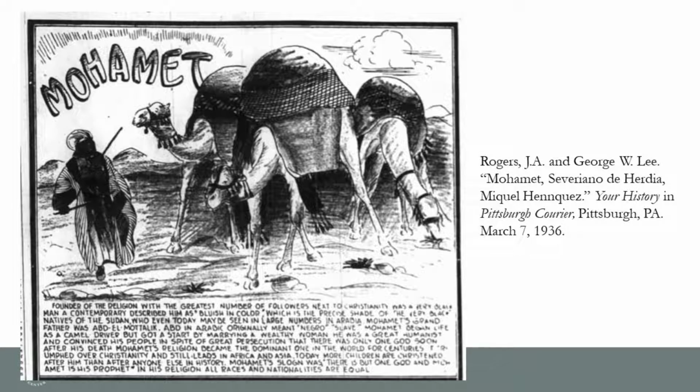The next slide I've got for you is from a series called Your History, and I'm going to contextualize this one a little bit too. So Your History was produced for the Black press, and the "your" involved in this is for those of African descent living in the United States. There were two comic series that were focused on history at the time. So there was Your History on the one hand, and What American Histories Omit, which also ran at roughly the same time.